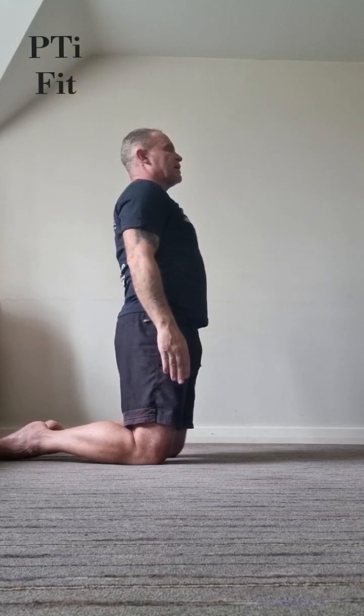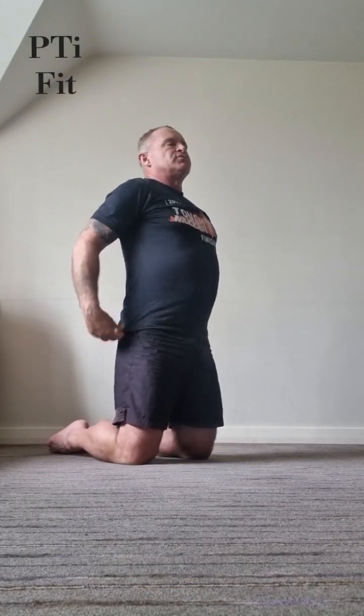1, 2, 3, up to 20. One per second to get all the way up and all the way down. Five rounds done, right, solid through now. So I'll count to 20. 20 is the target.